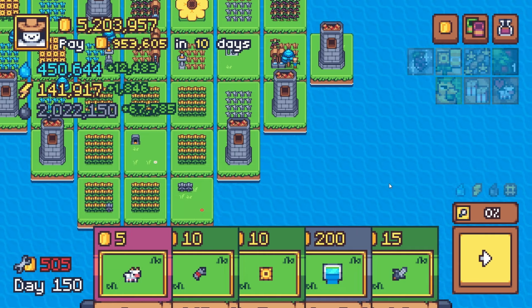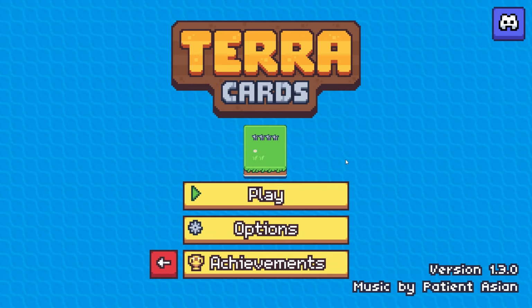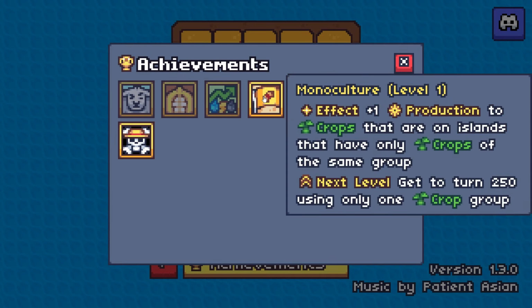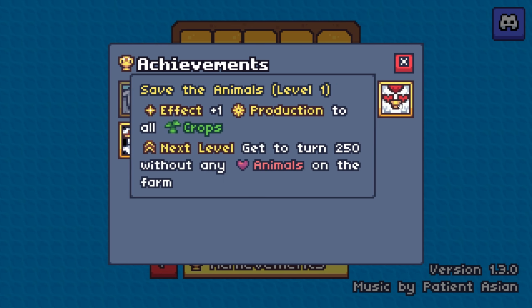Perfect. So I'm going to back out of this farm here, folks. We'll just save and exit. And let's take a peek at the achievements. We did get monoculture. So this is +1 production to crops that are on islands that have only crops of the same group. Okay, that makes sense. Next level is get to turn 250 using only one crop group. Okay. And we have save the animals.